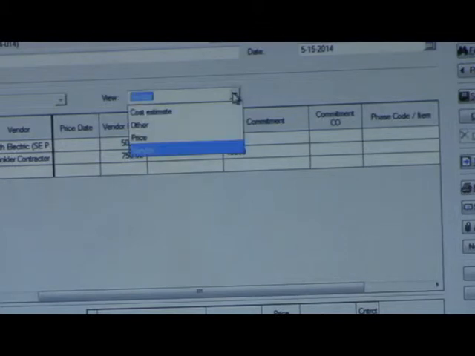So there's 8 total views. There's the T&M version of vendor, price, cost, other, and then there's a lump sum version of vendor, price, cost, other. And unfortunately, we cannot globally set those up. That is set up per user, per workstation. So as you each start using change management, you kind of have to set up each of your views the way you want to see them.